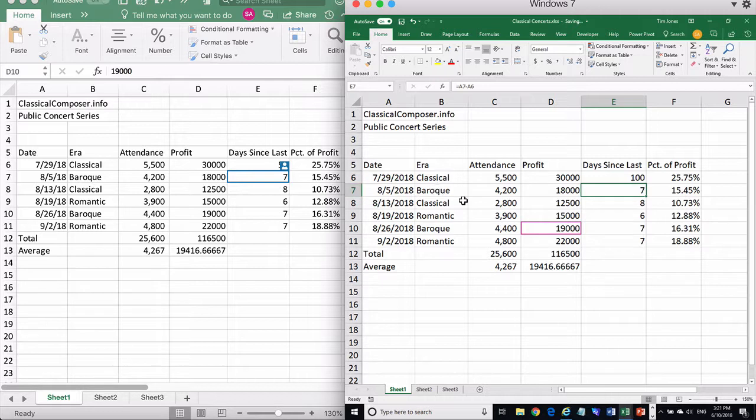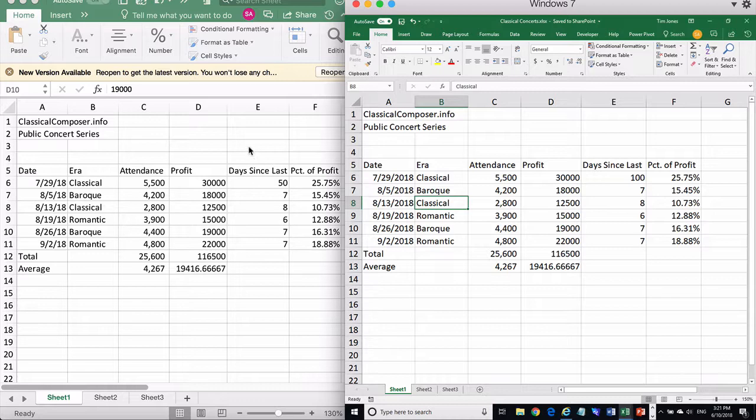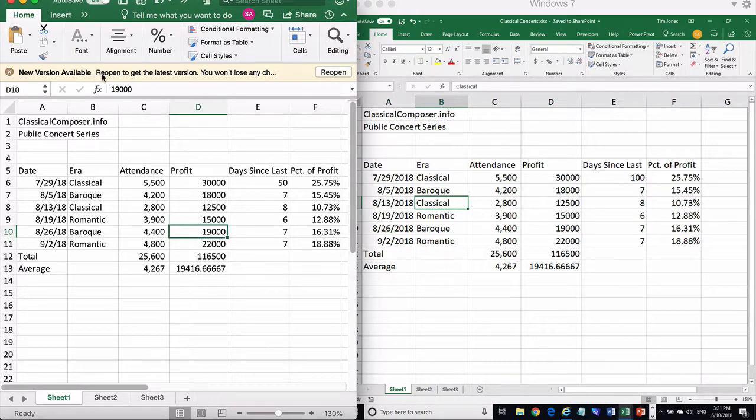And as I move into another cell so we can see a little bit better, on the Mac version, it should update to 100 pretty soon. Likewise on the iPad. But it's a little bit different. Notice we get a message on both the Mac and the iPad saying that there's a new version available. Reopen to get the latest version. So I'll click Reopen.